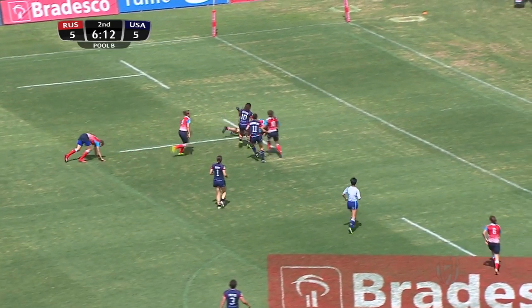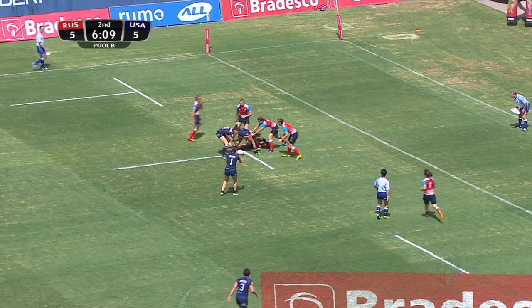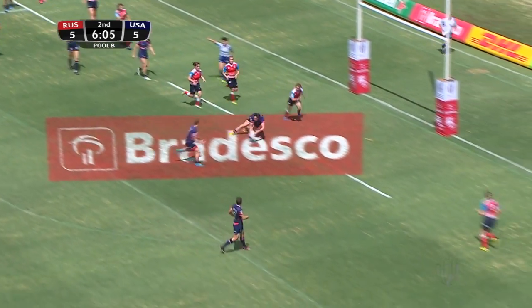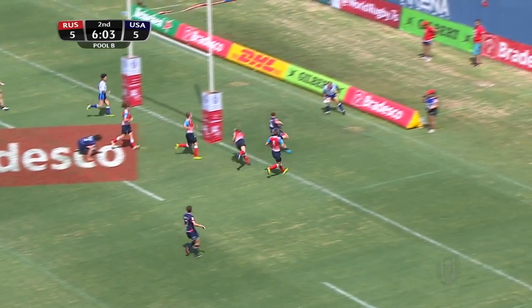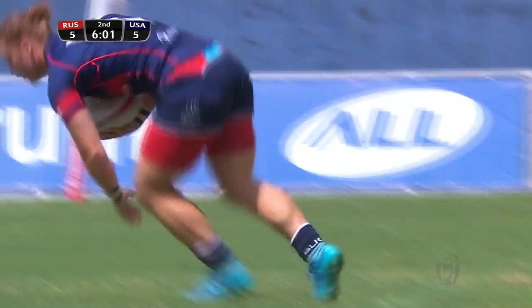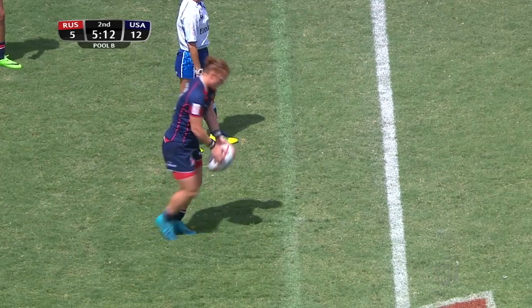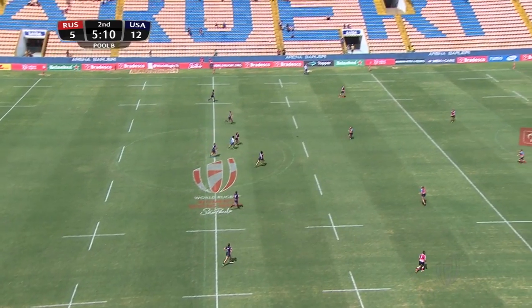And look at the pick and go from Thomas. Just held short. Chance for Bonnie. Bonnie ships one out. Oh, back. USA, surely they must from here. Kelter is over and Kelter is down. First try, and that owned everything. You took Portia Woodman and Kayla McAllister out of New Zealand.